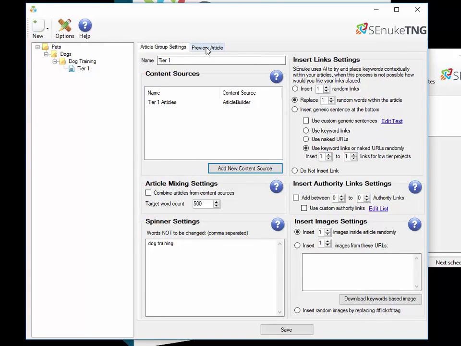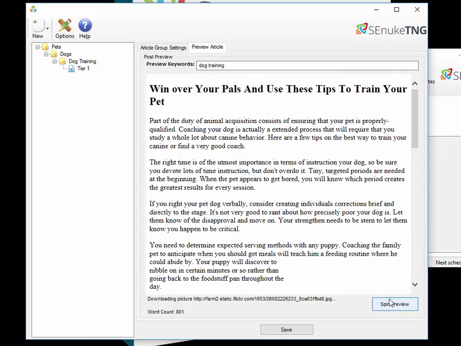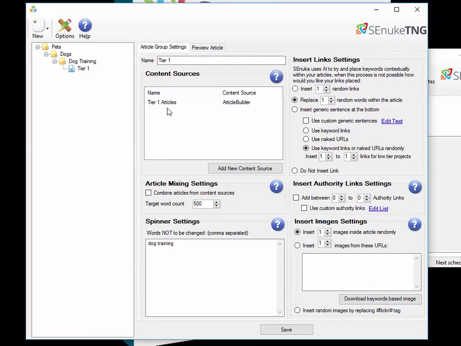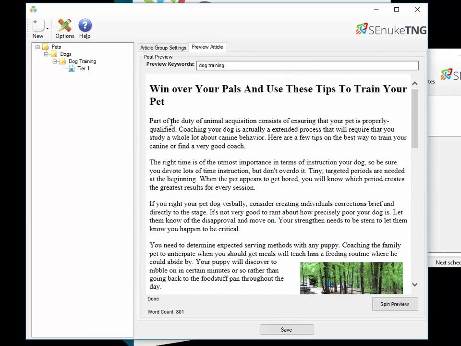So when you go to preview article here, what this does is it creates a syntax preview of one of the articles in the group, and if we just go there, you'll see we spin one up, we get a preview of the article that we've just created. So that will be one of these articles. Now if these articles are some good, some bad, some very low quality, some very high quality, you'll get variation in here. It will show sometimes the great one, sometimes the not so good one, and this is exactly as will happen when we're doing the campaigns later. You'll end up with a mixture.